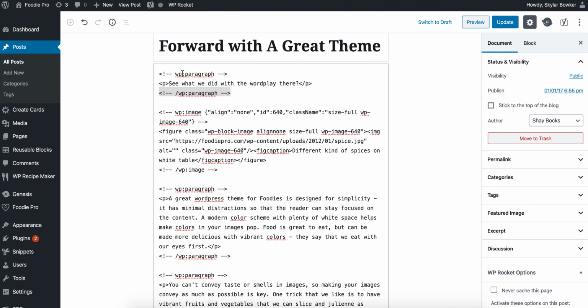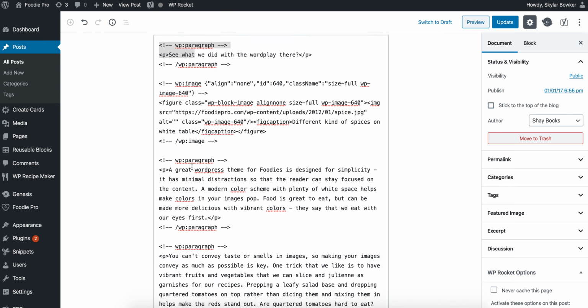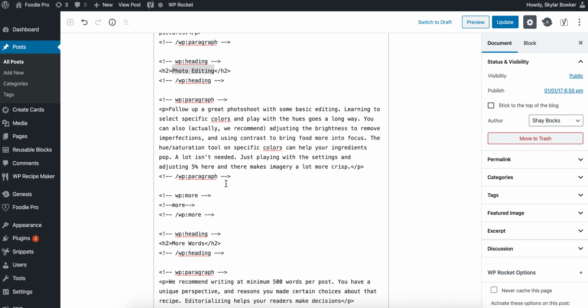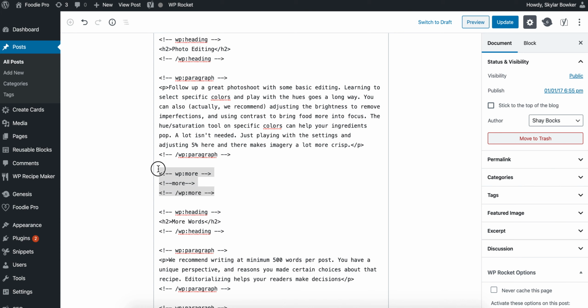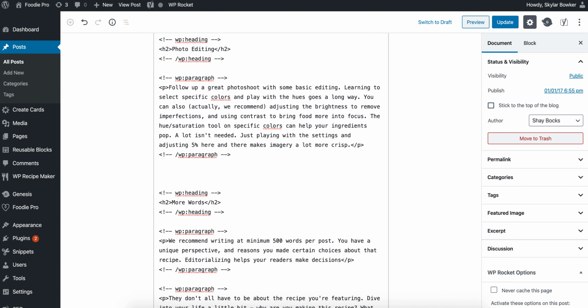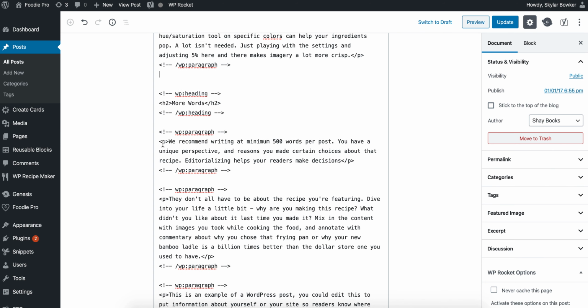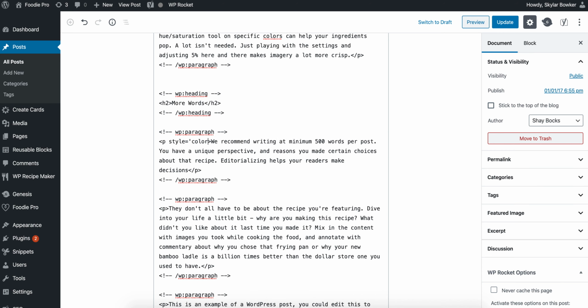What this does is basically, here's a block of a paragraph, here's a block for an image, here's a block for a paragraph, another paragraph. It makes content very easy to chunk out into these little segments and edit as separate pieces. Generally, we don't recommend the read more anymore, so we're going to get rid of that. But you do have access to editing the HTML side of this. For example, if we do need to add something to this P, we can go style equals, color, red.